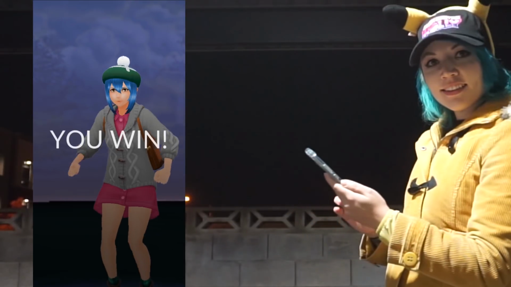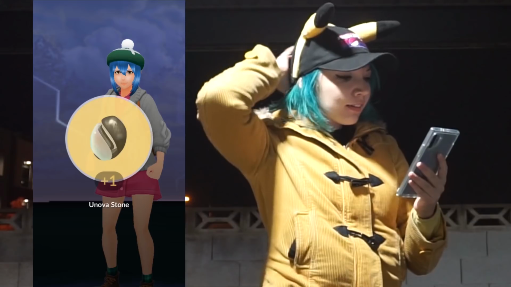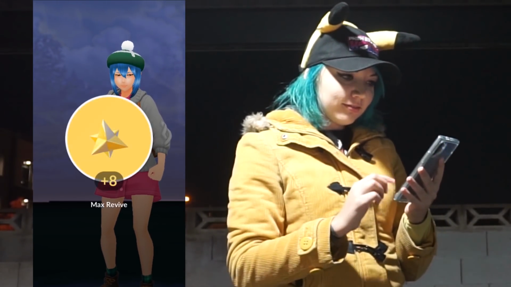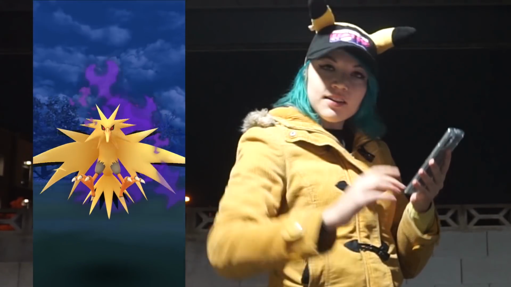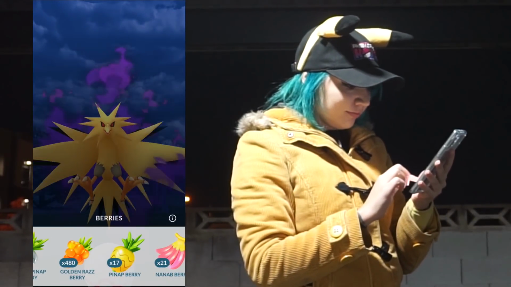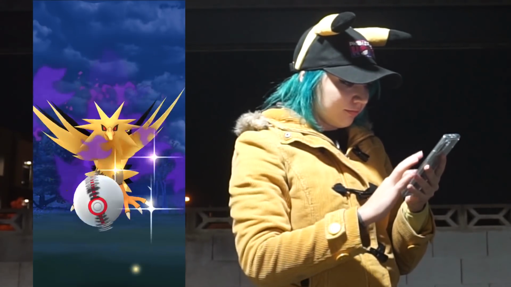After you've defeated Giovanni, you will be rewarded with an opportunity to catch the legendary Pokemon in shadow form that he battled you with. So for example, if you encountered Articuno in your Giovanni battle, you will be able to capture Shadow Articuno. If you battled Zapdos in your Giovanni battle, then you'll be able to capture Shadow Zapdos after the battle. Of course, you need to defeat Giovanni to be able to get to these Pokemon.